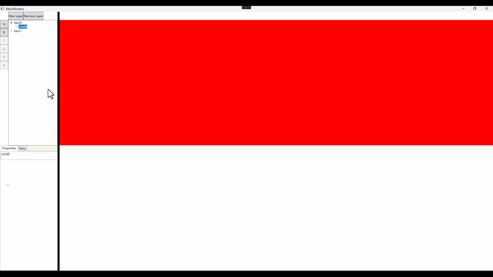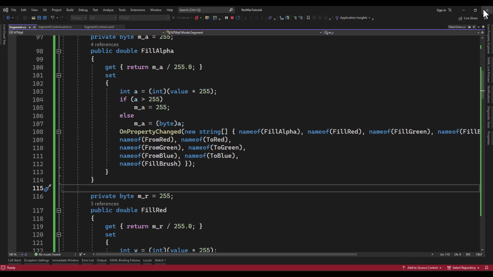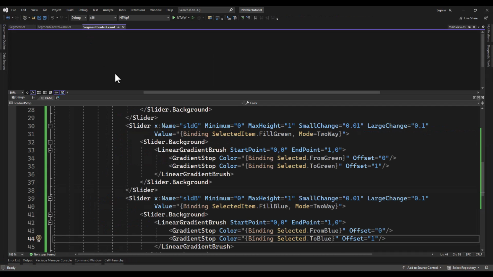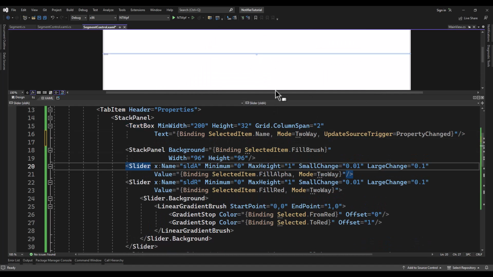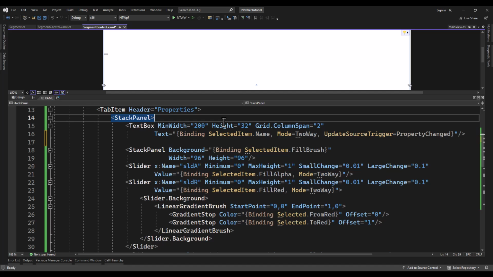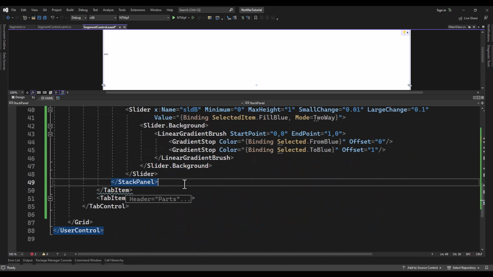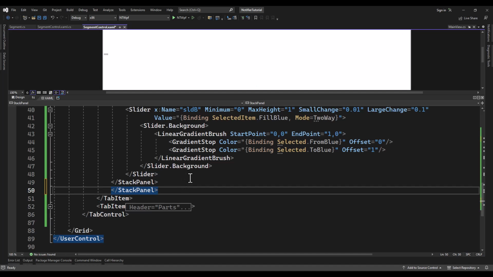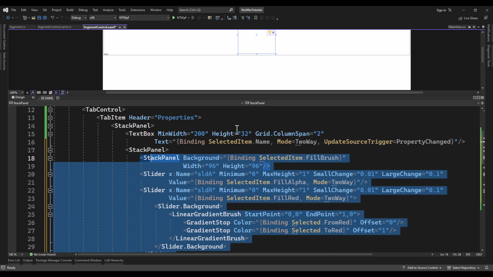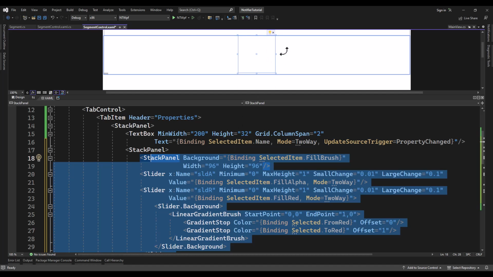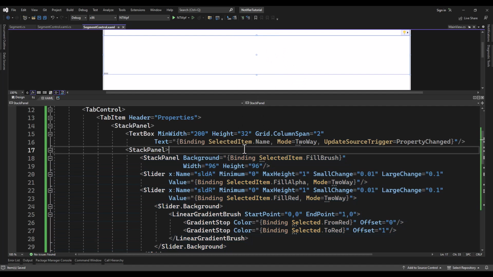All right, let's see what I forgot. I forgot something. I set those sliders to have a very small size. Let's go ahead and wrap our sliders into a separate stack panel so they're easier to locate. And if you notice, the max height on the slider is 1.